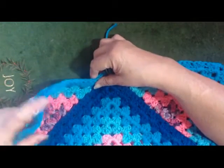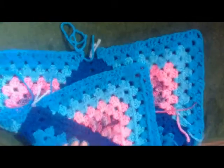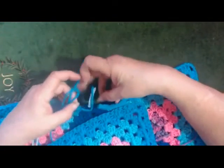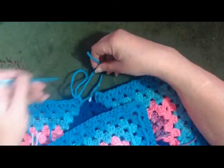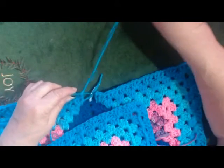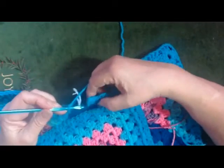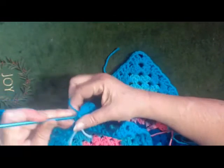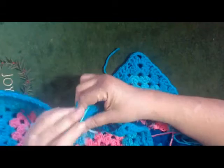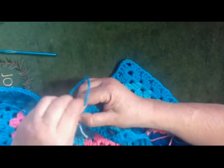Okay, I just finished my fourth corner here. And, I'm going to come over. This is the end of my very first corner I did. Didn't need to leave such a long loop or a long tail, but I figured it might get manhandled, and to make sure it didn't come undone. And since it's already cut, just pull the loop out. Okay.